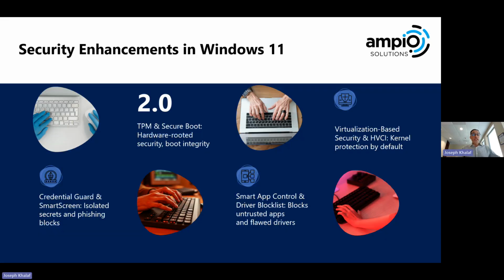So, security enhancements in Windows 11. Let's talk through those quickly. Microsoft's put a lot of focus on Windows 11. Obviously, the UI's changed a little bit. They made it a little more end user friendly. I know a lot of people that love operating systems and love to hack and do stuff on the OS maybe don't really appreciate a lot of the things that have been hidden from the menus and the context menus. But for the end user, really, security was at the forefront of Windows 11.